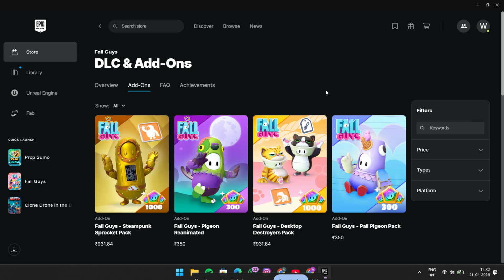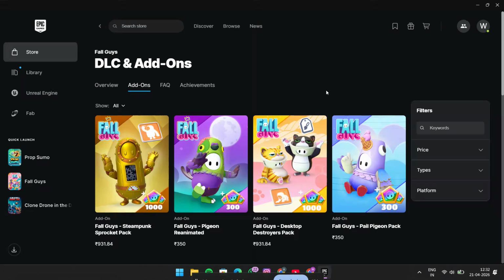If you just want to manage what you already have, this same area is useful for checking the add-ons tied to your game. It's a simple way to keep track of extra content without having to search across multiple pages or storefronts. In many cases, this is the easiest place to discover what's available before you install or purchase anything.